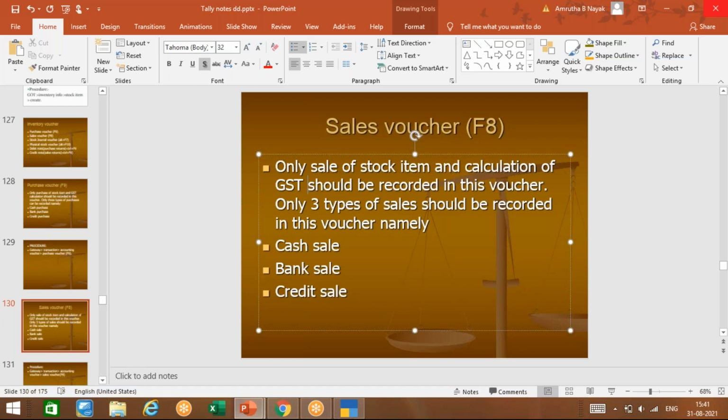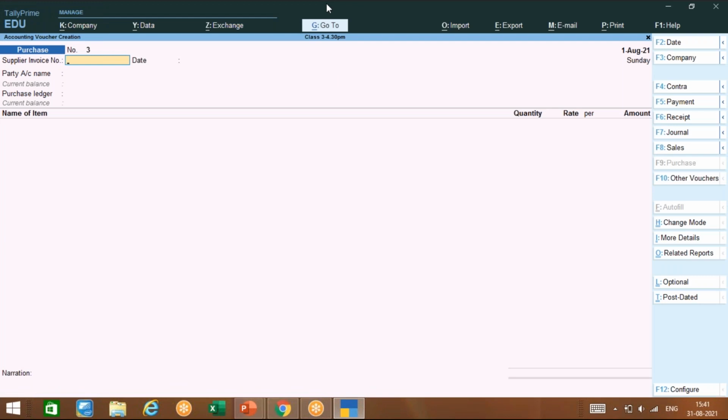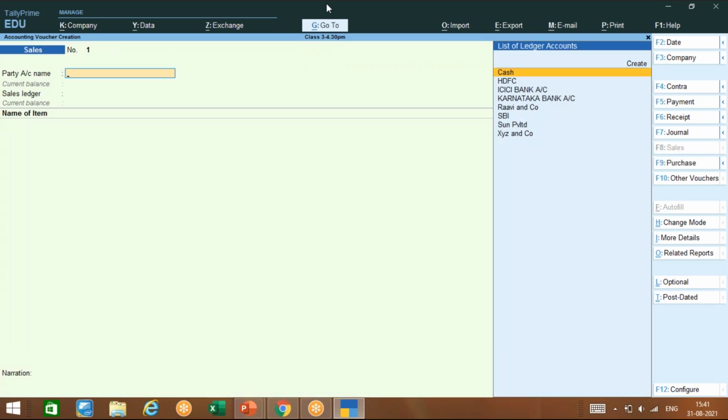Okay. Now go to F8, go to Tally F8. So here, your invoice, see, automatically it did not give you an invoice number here. Because sales invoices are created by me, meaning our company, we create the invoice and give it to the customer, correct? So here automatically the invoice number is there.